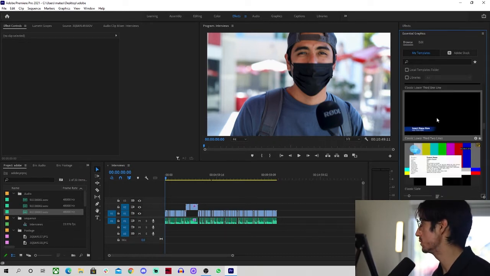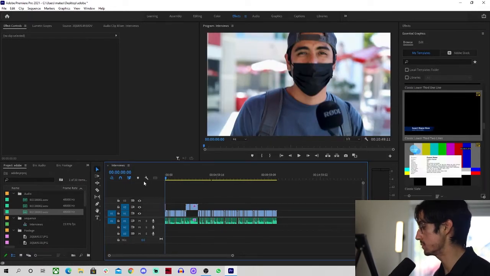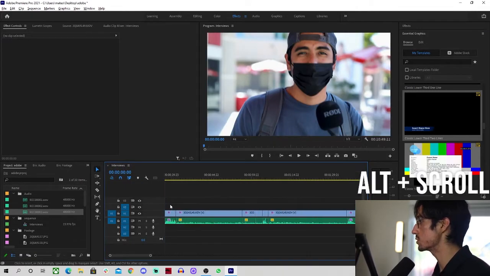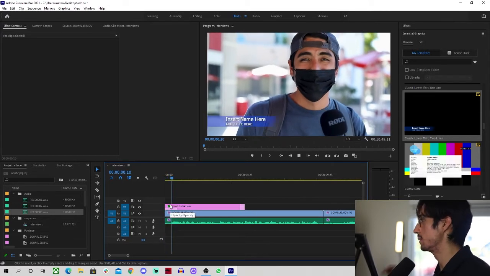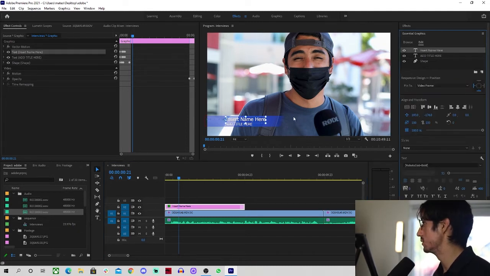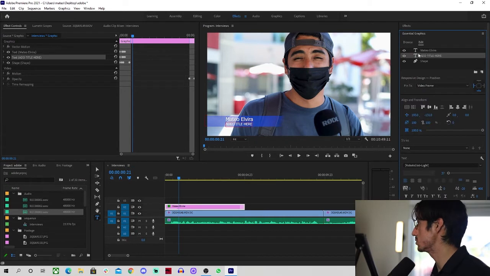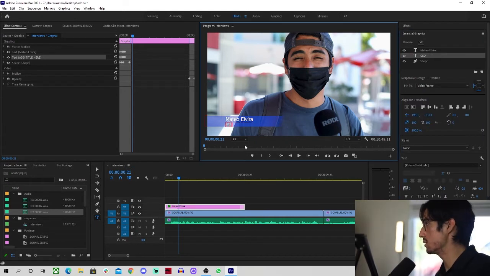Well, all you have to do in Adobe is just drag and drop it on top of the scene that you need it in. We'll zoom in here so you can see a little clearer. It pops in right there. If you select it, you can now edit it on the right-hand side here. So we'll add the name here. In this instance, it's Mateo Elvira. His title, we can choose to be CEO, Elvira Media.